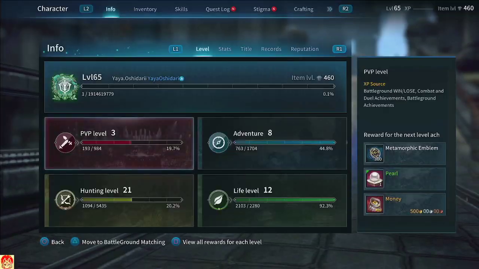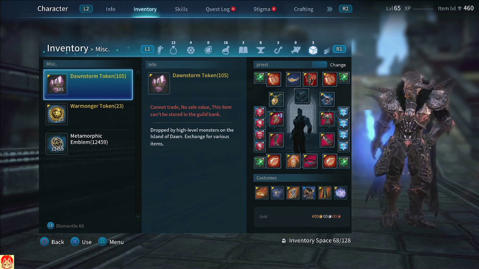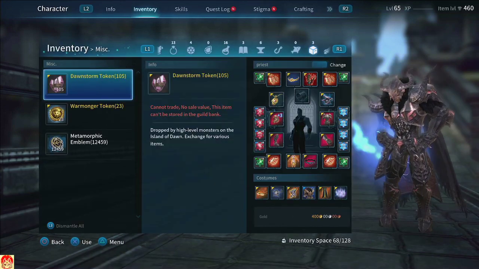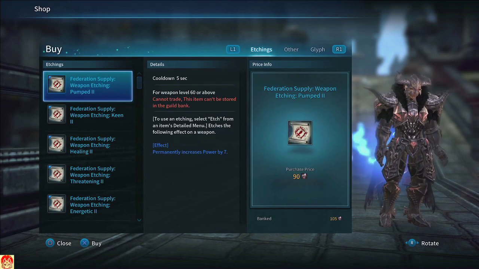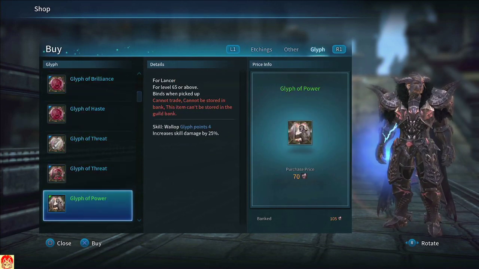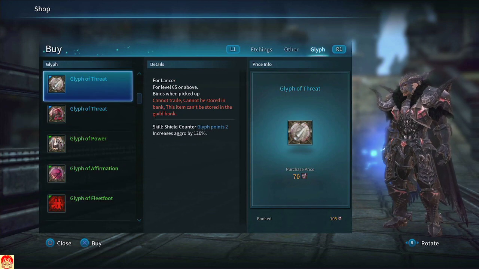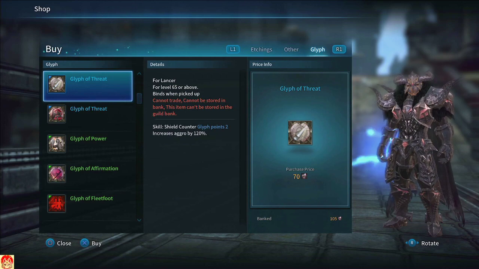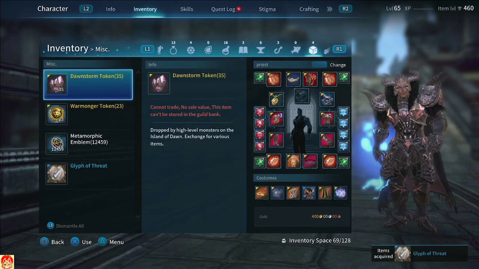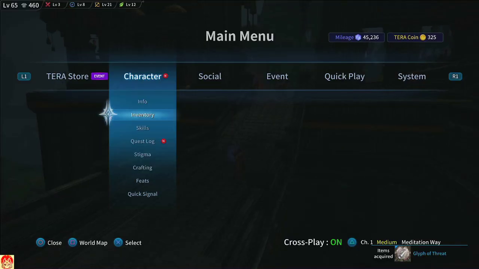So, for example, let's do it on my baby Lancer, because one day I've got to get them. Go Dawnstorm tokens. I will go over how to get those soon. Find wherever your class is, just slide down, and it doesn't matter if it's green or blue, you need them. So let's go Glyph of Threat. Grab it. Okay. Done. Use it. Done. You learned the threatening shield counter.